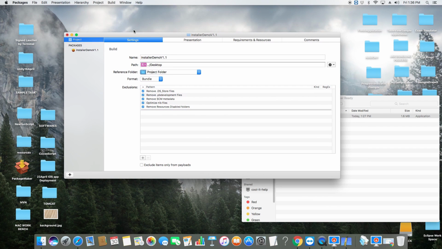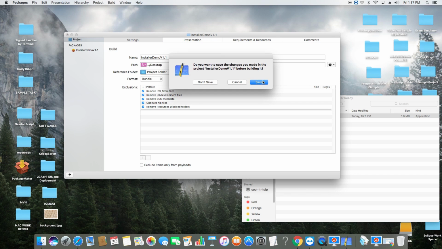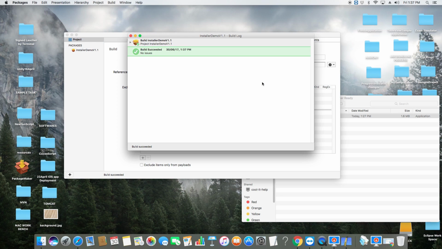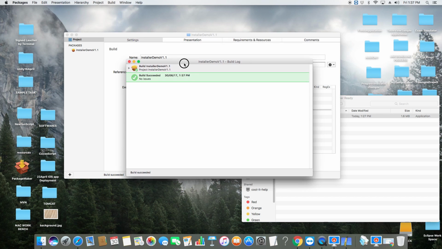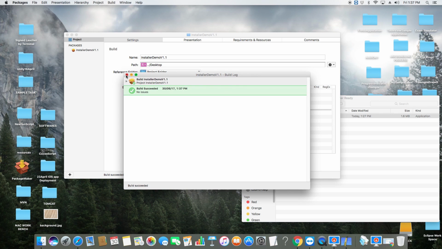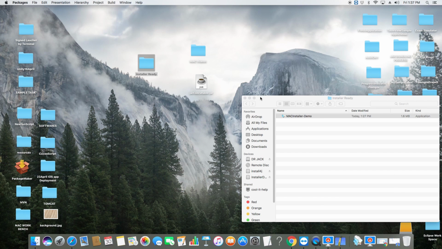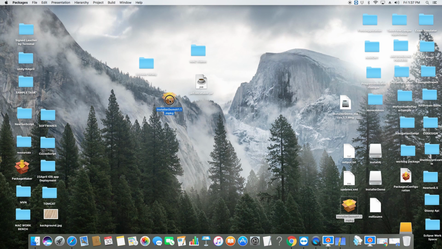Once everything is done, okay, now it's time to build. Go to the build, choose the build, and here it will ask for saving the configuration for further change. Once you click on it, you can see that the build process started and completed successfully, and a green check mark appeared showing everything is success, and the package is generated on the desktop. Okay, now close it and minimize it, closing it again, and here is our .pkg successfully generated.